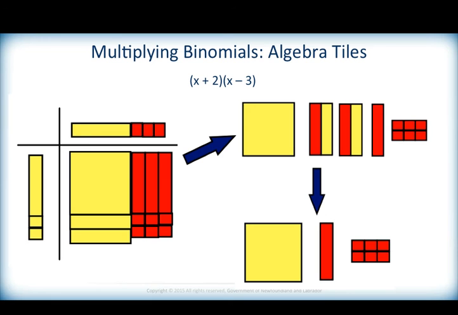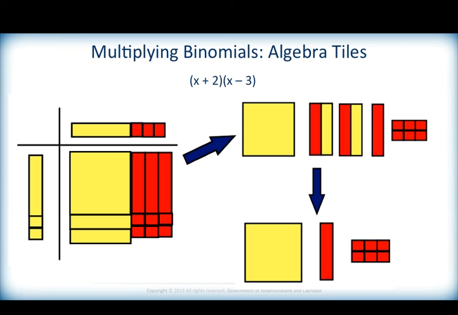The first model, multiplying binomials using the algebra tiles, looks a little different compared to when we multiplied a monomial by a binomial. However, this method is very similar. So starting with the left, we're going to multiply x plus 2 times x subtract 3. When you first set up your model with the algebra tiles, you're going to make your t-chart, and on the top you're going to have one expression, and on the side we're going to have the other. It doesn't matter what expression goes where, you can flip-flop them either way. But in this example, I have x subtract 3 on the top and x plus 2 on the side.